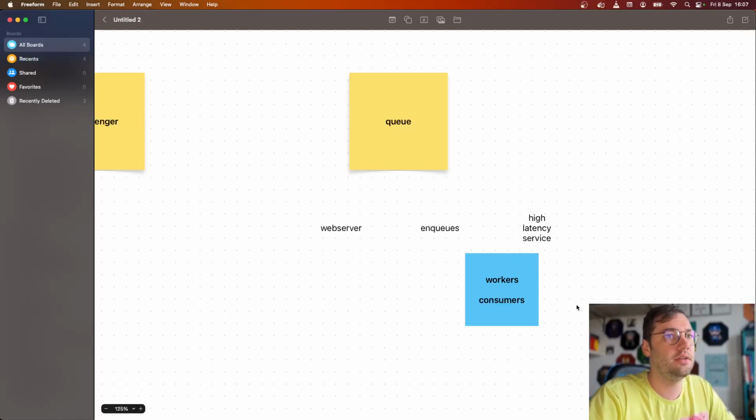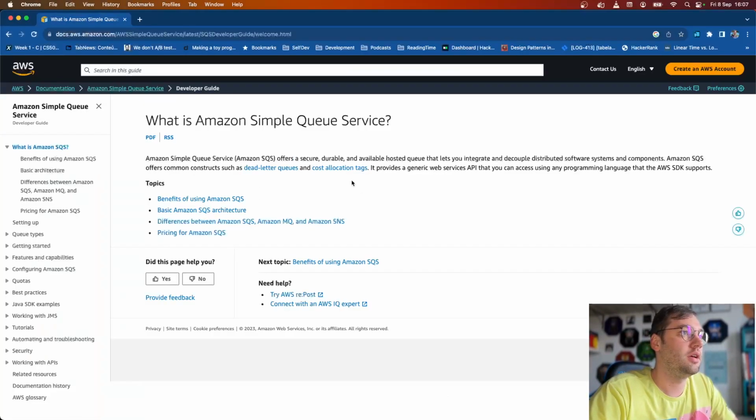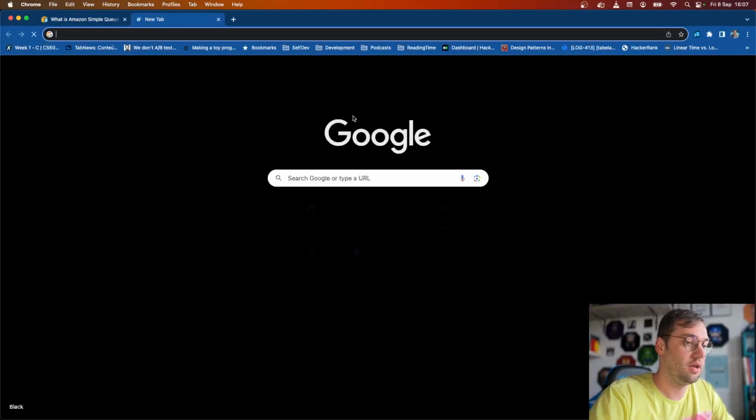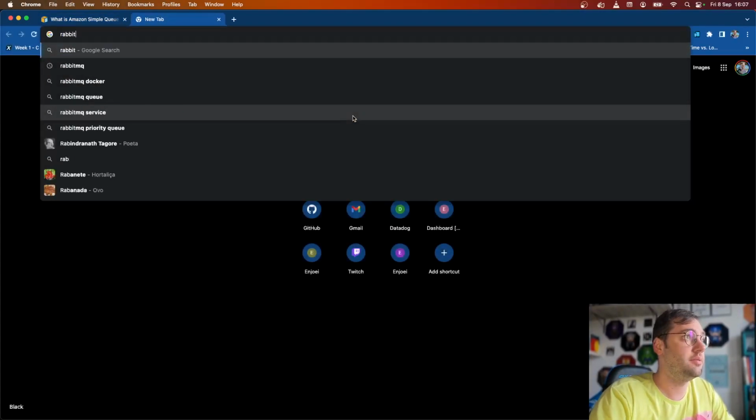We have a lot of services that provide this kind of feature. One of them is the AWS Simple Queue Service, which I love. There is also RabbitMQ.